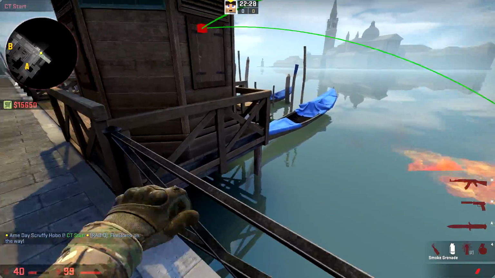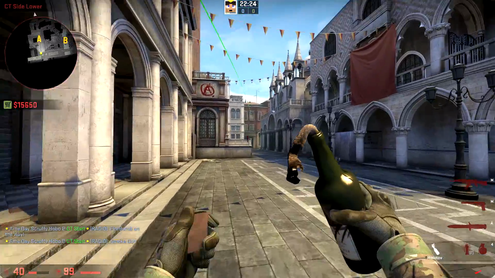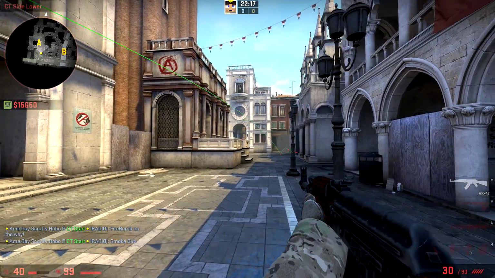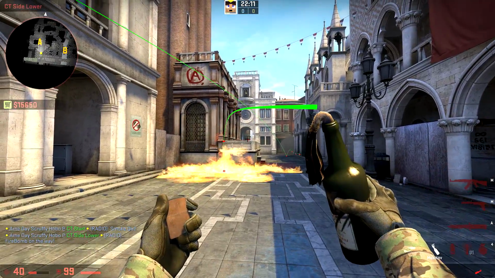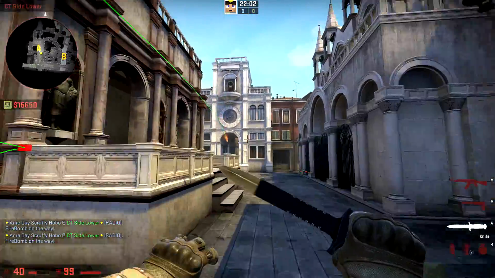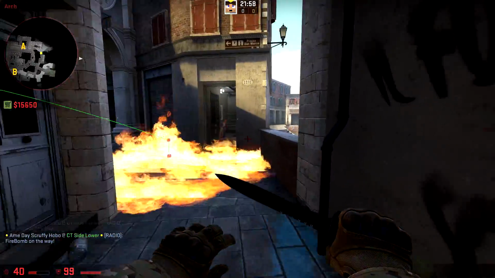So let's say you've taken your smoke and you looked at the antenna and you've thrown that, and that's smoked off. If you look over here, you see the grate and then the little pillar right here and then the open space. You want to aim sort of for that pillar area. If you aim up at the trophy height while walking, that should bounce off enough that it'll get as deep as possible.